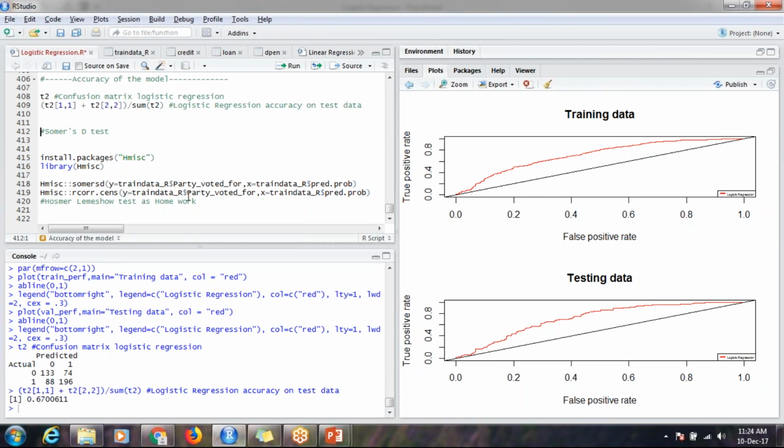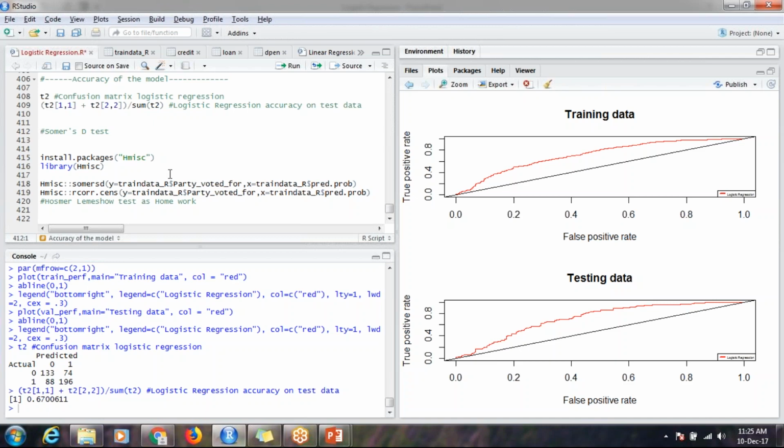Just work on this code and you will get the entire set of parameters that you will need, and it will show you how good your model is. So try the Somers D test on your own, and the Hosmer Lemeshow test. These two are good tests to judge how good your model is and how well it is performing.